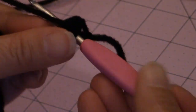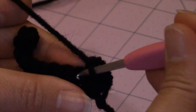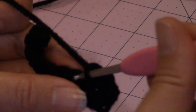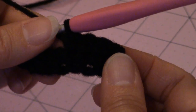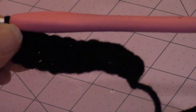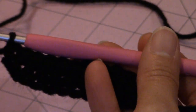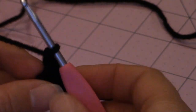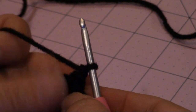Bring up a loop and then make a single crochet. And you're going to make a single crochet back across in each stitch. And you should still have a stitch count of 11 when you're finished. Then, when you finish your last single crochet, you're going to chain 1 again. Turn your work, and then you're going to make a single crochet back across, in every stitch back across.